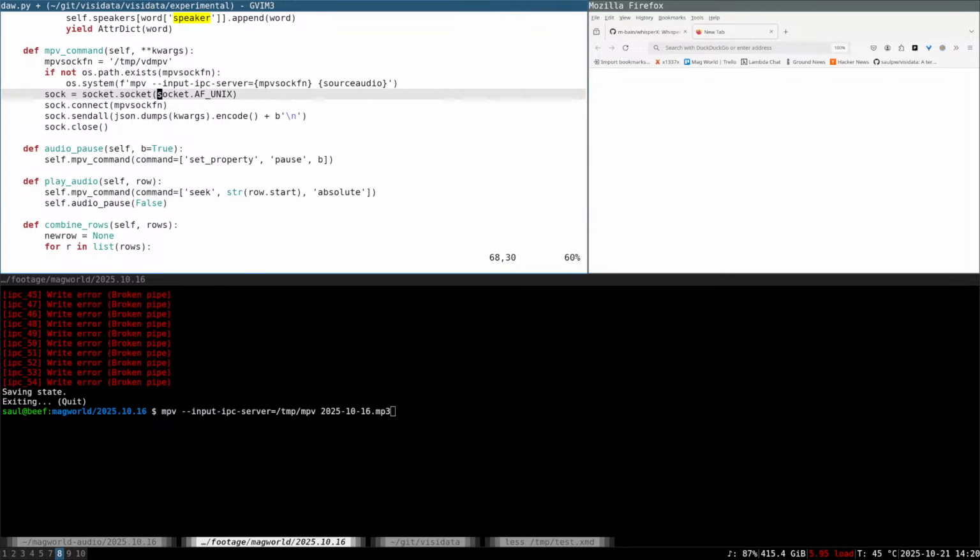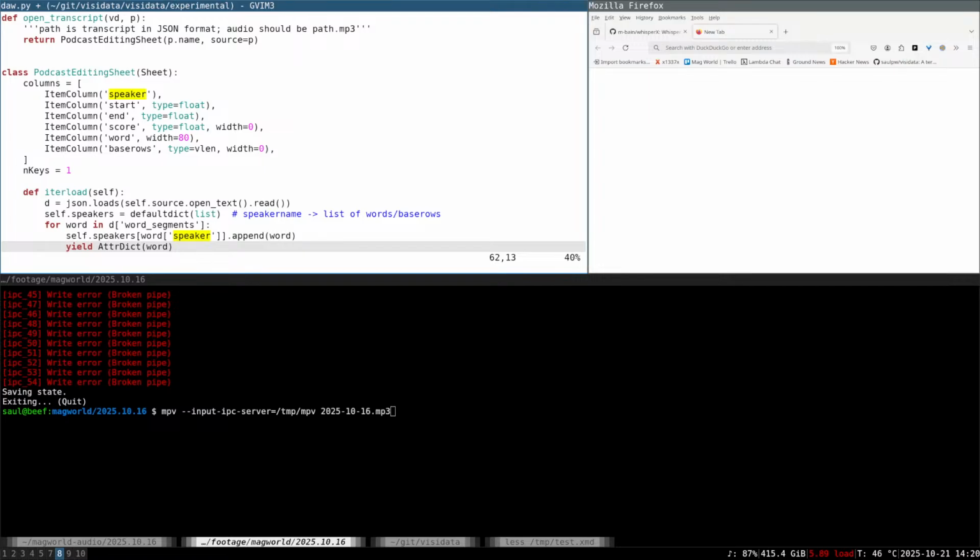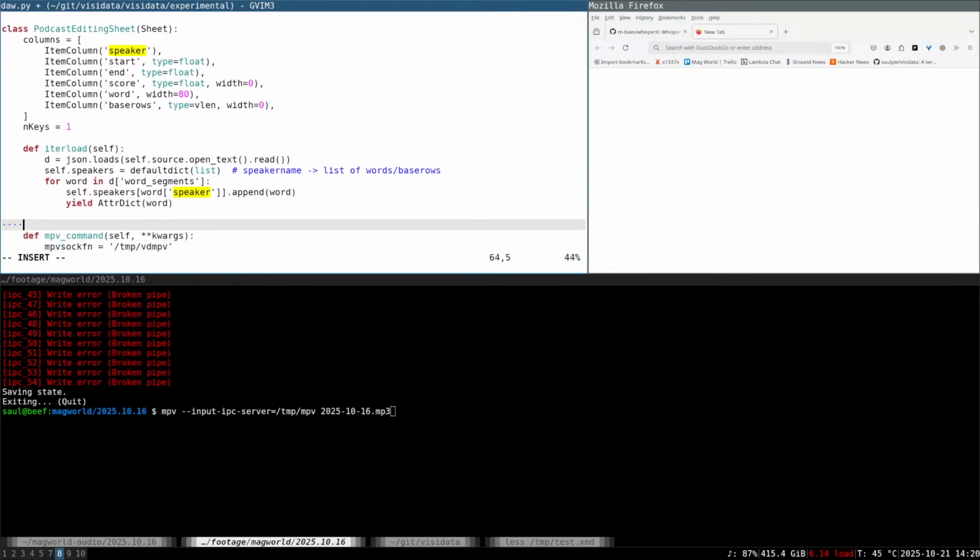That's how anything gets done, by hard coding it first and then making it more general as you need more features. So we'll do self.source audio, and source audio is going to be a property which is going to be the file name.